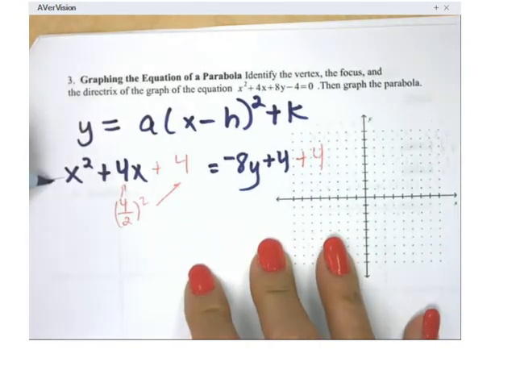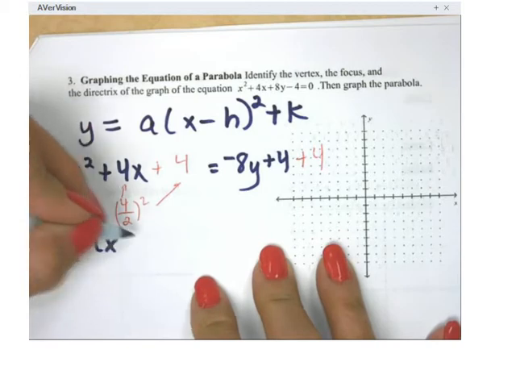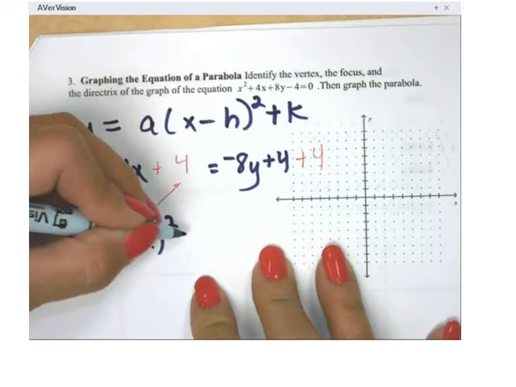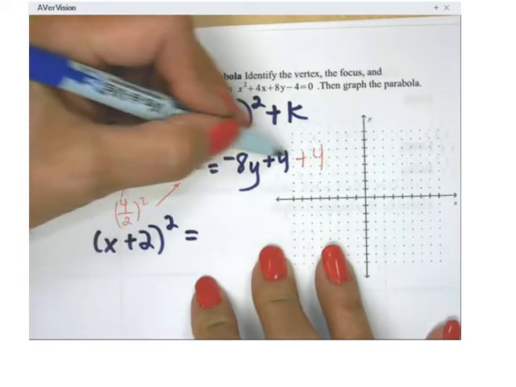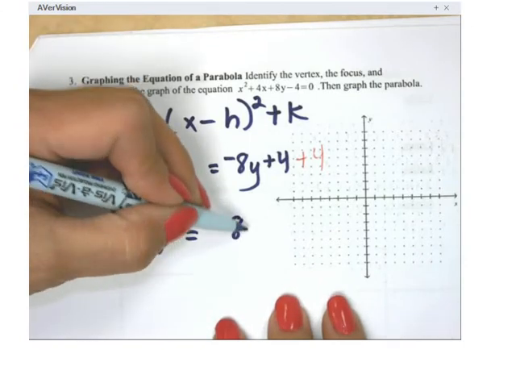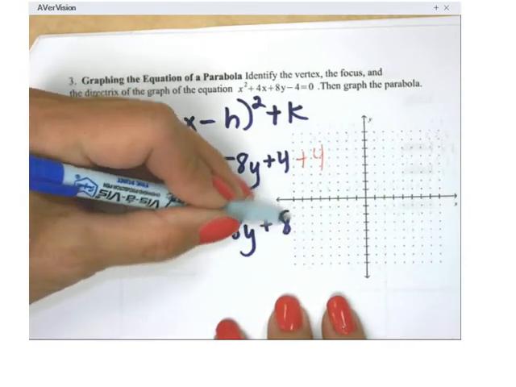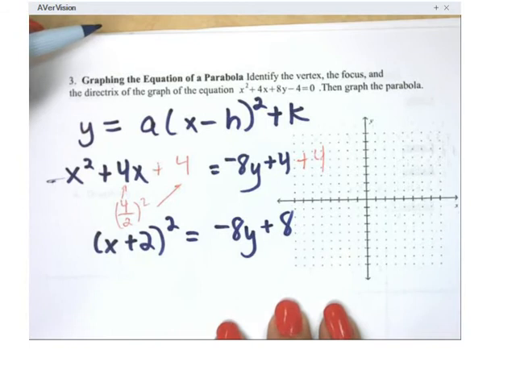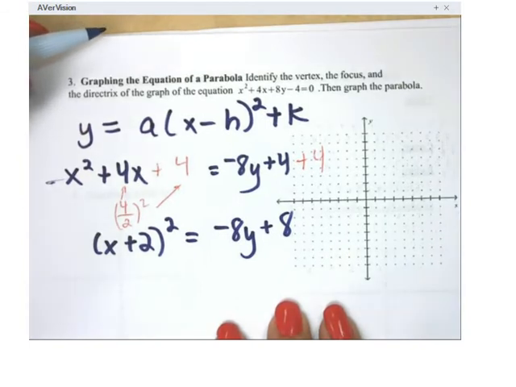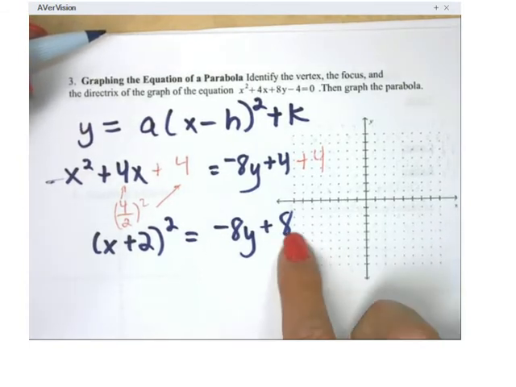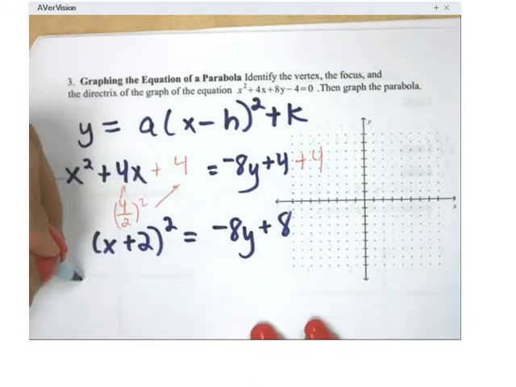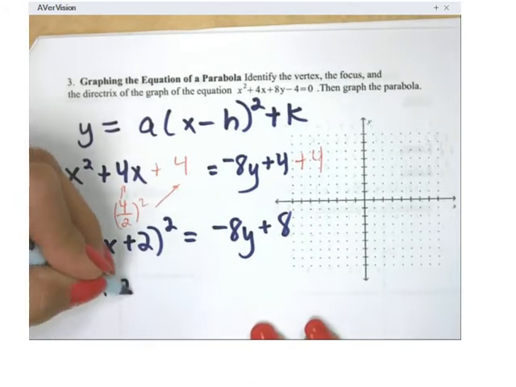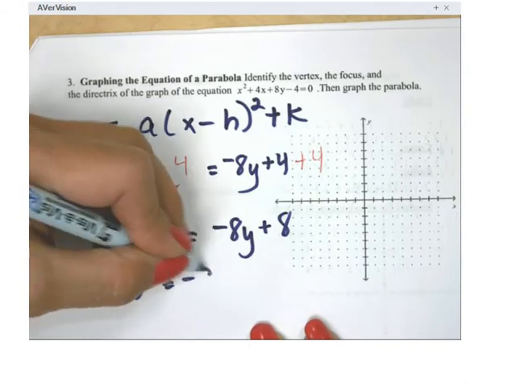Okay, now I'm ready to complete the square. And remember our review. We want to go to a different color here. We take this coefficient and take half of it squared, which will give us this number, but we have to make sure we add it to both sides. So half of that is 2, squared is 4. So I really do want to add 4 to both sides.